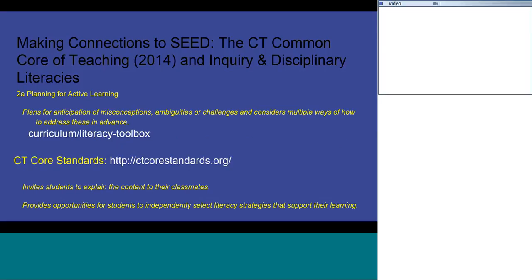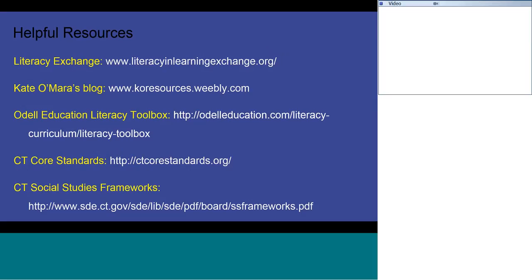We can move forward to the resources now. If you look at the list here, this is simply what we mostly referred to or relied on. I know that the Literacy Exchange was what we brought up at the beginning. What's interesting about the Literacy Exchange is you're going to see information from different state groups and what they produced that their teachers wanted for implementing C3. But you will also see many other literacy projects that relate to our classrooms.